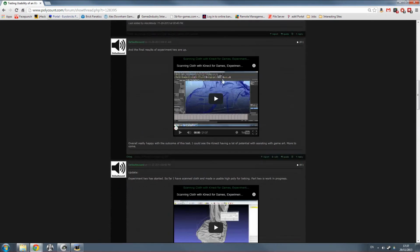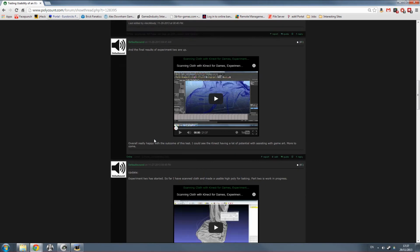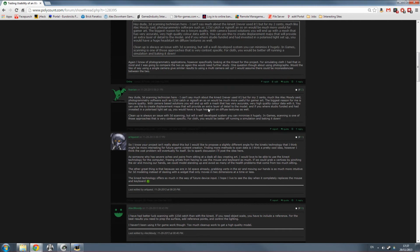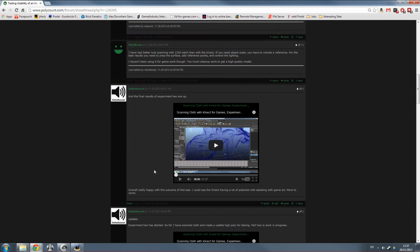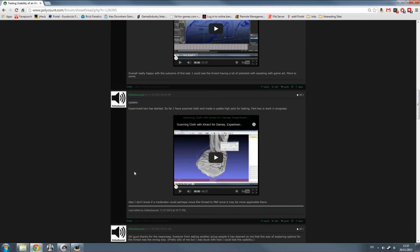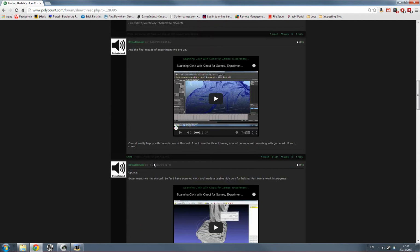But with the cloth, I think the cloth was probably the most successful. But like someone said, simulating it would be a lot quicker. I do agree, it probably would be, and you could probably get far better results. But for the sake of experiment and proof of concept, I think it works.